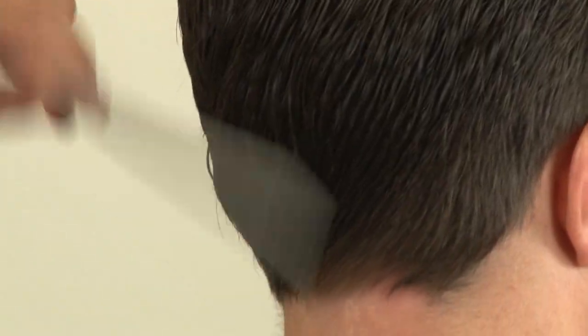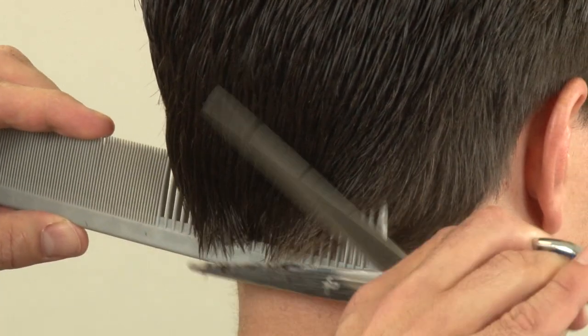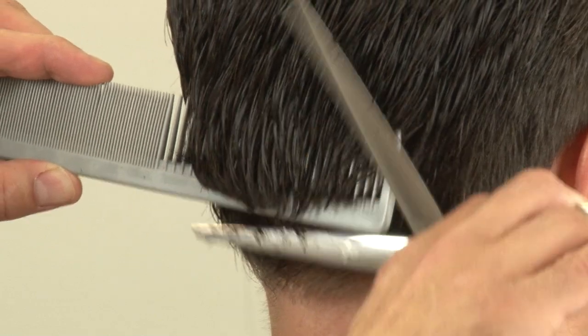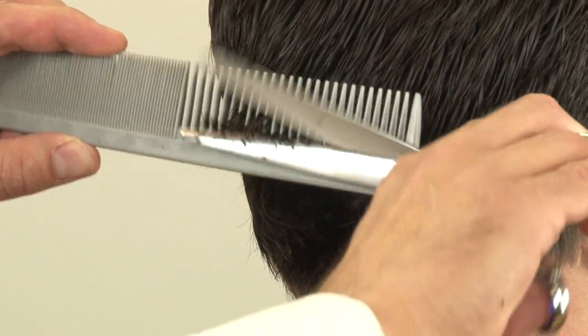And a good idea with dark color hair is to use a gray, a tan, or a white comb, a light colored comb, so the hair shows up a lot better. It'd be very difficult if you're using a black comb to see the hair that you're cutting.